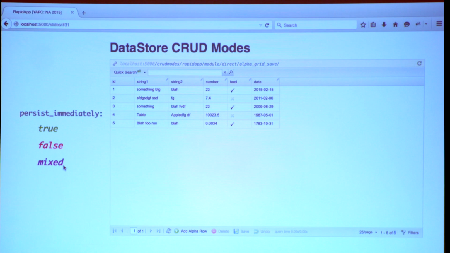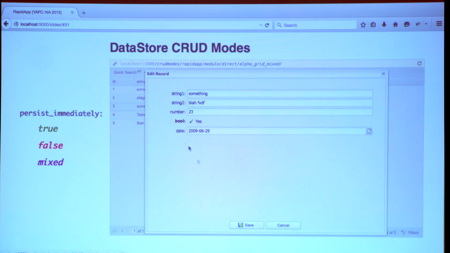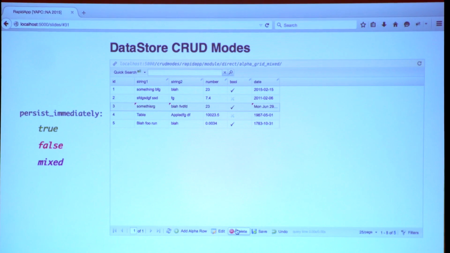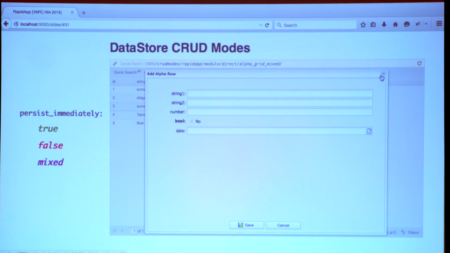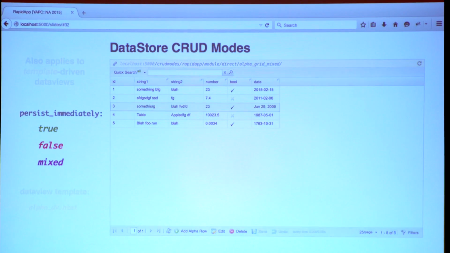And then there are other combinations available. Maybe instead of editing inline, we edit with a form, to edit multiple fields at once in a form context. The same goes for adding a row: we can add a row by going through a form.